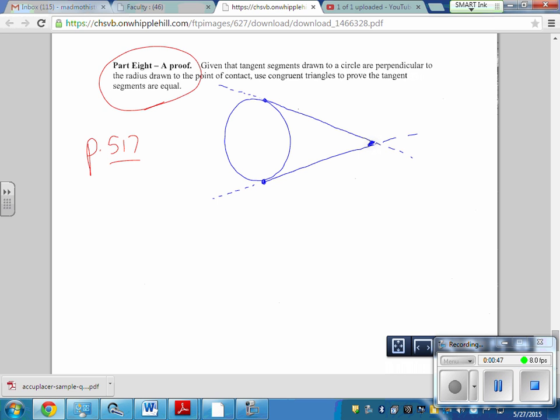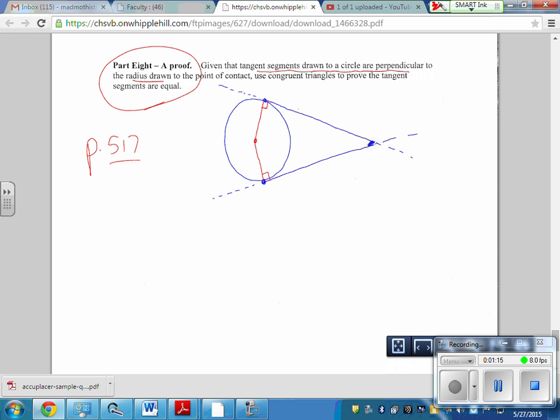And what's given in this is a result from the circles chapter that tangents will always be perpendicular to the radius drawn at the point of tangent. So you can go back and look at theorems 59 and 60. I don't need you to know those. Those will be given, that the two tangent segments are perpendicular to the radius. So I'm telling you that is a right angle.